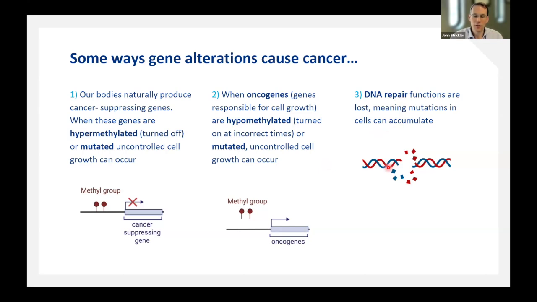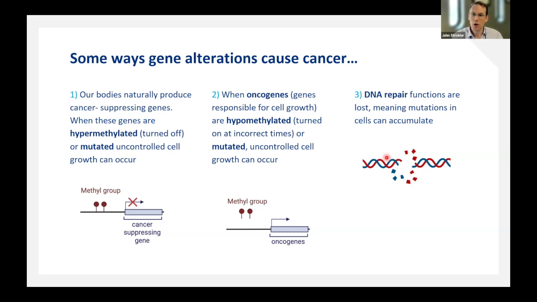So the way I've explained this to some patients, the DNA in our body, in our tumors, in our chromosomes, that DNA, it divides every time the cell divides. And every time it divides, it has to make a copy of itself. But every time it makes a copy of itself, there are mistakes made. And so we need editors to come back and fix those mistakes. But if the editor is gone or missing, then you can get kind of an accumulation of mistakes with each cell, each time the cell divides.